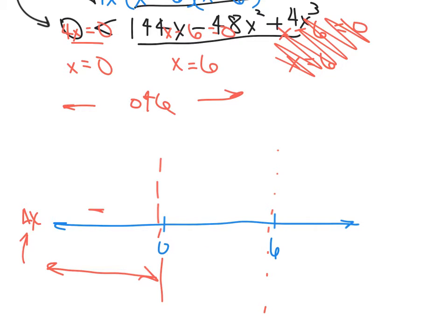We just come up with a number. 3. 3 times 4 is positive 12. So in this interval, we get a positive number. And over here, if it's a number bigger than 6, we'll put it in here. What do we get? We get a positive answer here. And that's all we care about, is it positive or negative.